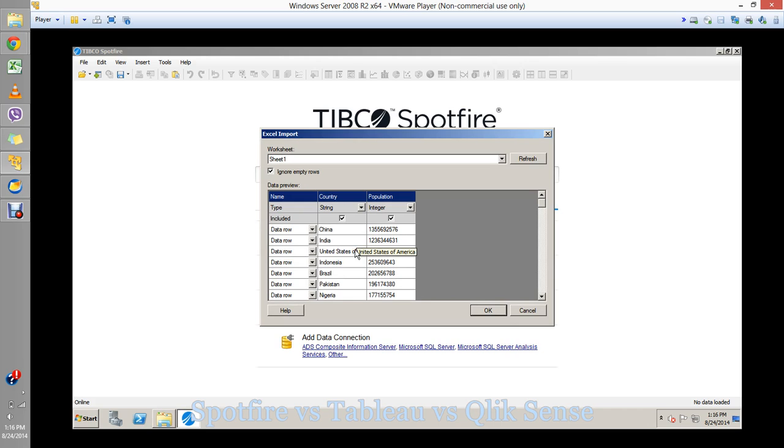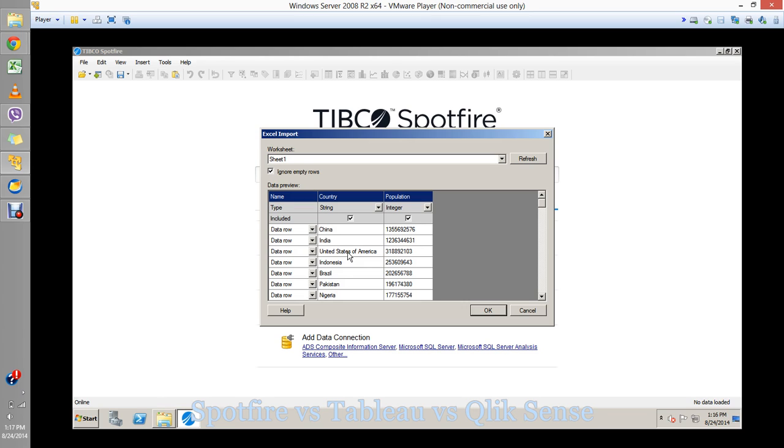Alright, so as I was saying, there is a country, so each country you can see right here, and then there's a population. One thing you have to be careful with in Spotfire is that the names of the countries should match the existing library of longitude and latitude that Spotfire has in it. That's the basic difference, as we will see in this video: Spotfire and Tableau both provide a geocode library of longitude and latitude from within themselves. So you don't have to load latitude, longitude, or area maps of each country or city. That comes inbuilt with Spotfire and Tableau.